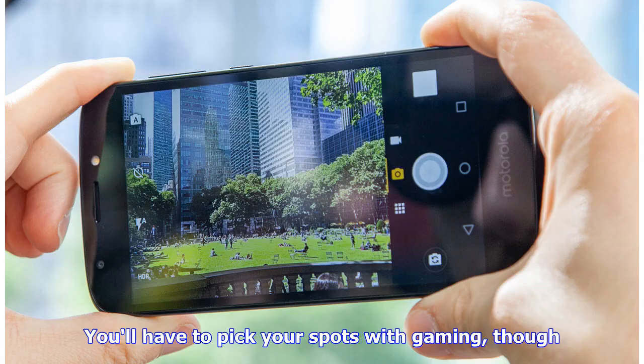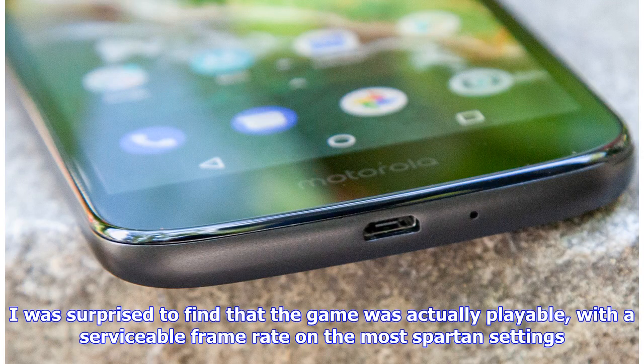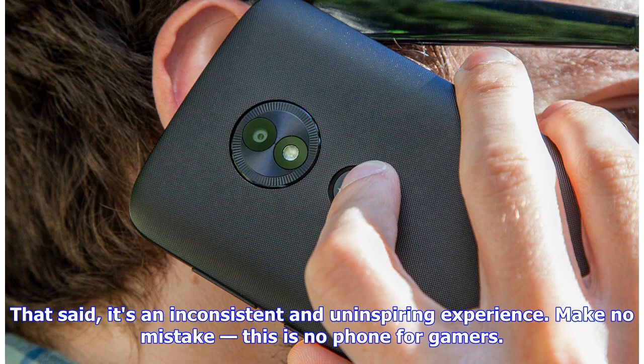You'll have to pick your spots with gaming, though. I tried to play a round of PUBG Mobile on the E5 Play, just to see if I could. I was surprised to find that the game was actually playable, with a serviceable frame rate on the most Spartan settings. That said, it's an inconsistent and uninspiring experience. Make no mistake, this is no phone for gamers.